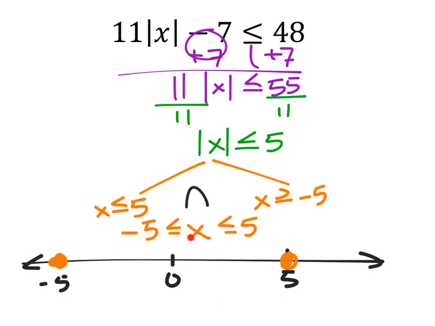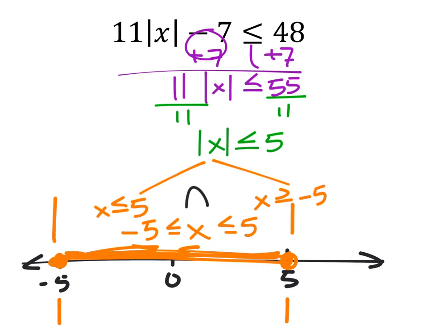So it has to eat the x when I put it in this compound inequality like this as well. But yeah, let's go ahead and continue then. So with the x being compared to 5, it's not eating the x, so that line goes to the right. Oh, I put that the wrong direction. I meant the left. It's not eating the x, so it goes to the left. And then the negative 5, it's eating the x, so this one goes to the right. But again, it's kind of like the negative 5 and the 5 are a barrier right there. And so we end up with just the line between the two.